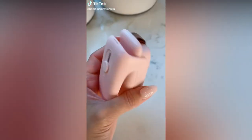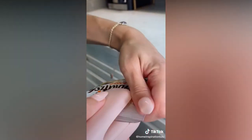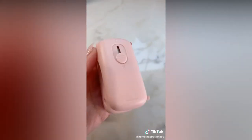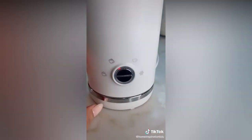Gadgets from Amazon you didn't know you needed. This cute pink bag sealer uses heat to reseal packages so they stay nice and fresh. It comes with a little razor to help you open packages and it has a magnetic attachment. I love this milk frother for easy at-home lattes — it has four different settings which allows you to pick between cold and hot drinks and even has a steamed milk setting without any foam.